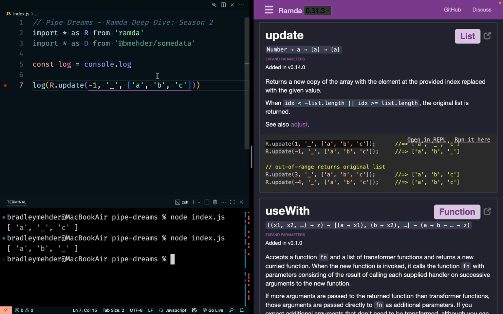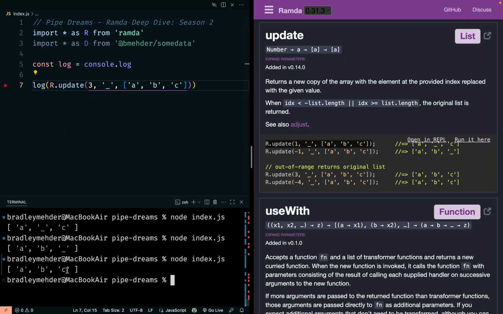And then they're showing the out of range. So like 0, 1, 2, what if we try to set 3? What they've decided to do is just give us back the original list. And that's pragmatic. I might prefer an out of bounds error. But we don't get out of bounds errors in JavaScript.